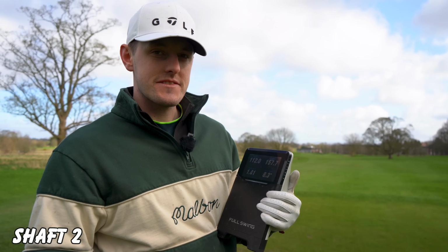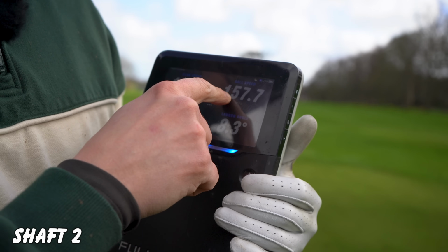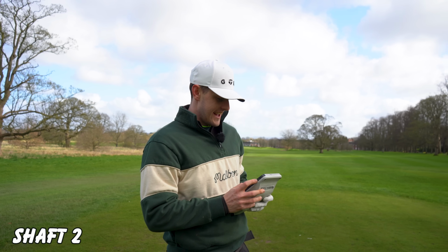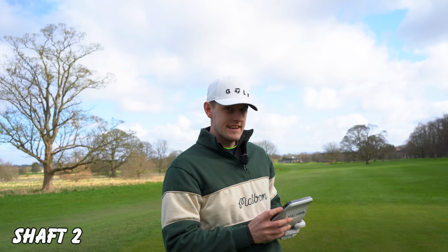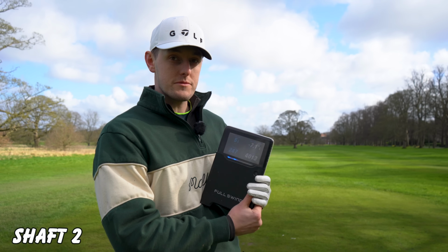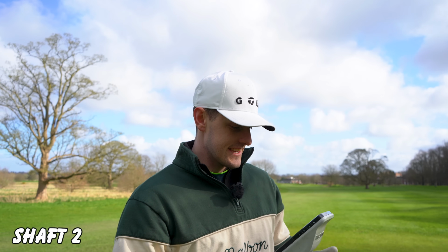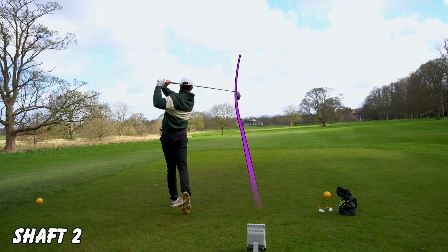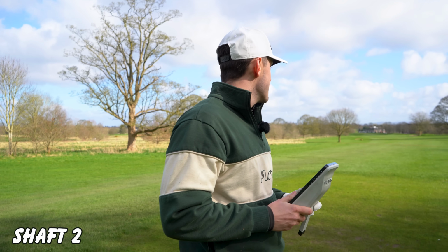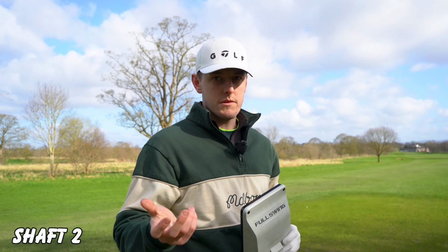Okay, so 257 total distance. Club speed, 112. Ball speed, 157.7. You're happy with that, aren't you? And that just shows how cold it is today. Yeah, it is chilly, we will caveat that. And then spin rate, 4,013. See, this is why it's also not gone very far. It was a little bit cutty, wasn't it? Interesting, it's only rolled out 10 yards. Look at the flight, quite cutty, fighting the wind a little bit, it's going to increase spin. It is, but again, it's one of them where you wouldn't be unhappy with it out on the golf course.